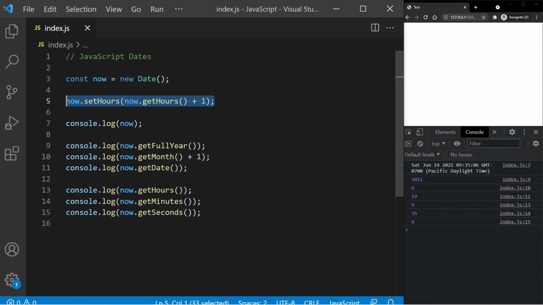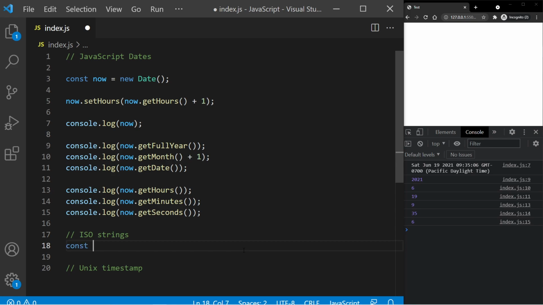But why would I want to do this? Well, let's say that we now want to save this to a database or save this to the user's computer so our software can then read that later on. There's a couple ways to do this. The first is with ISO strings. The second is with a Unix timestamp. The ISO strings are more human readable, and we'll start with those.